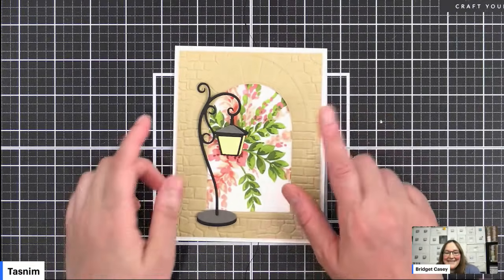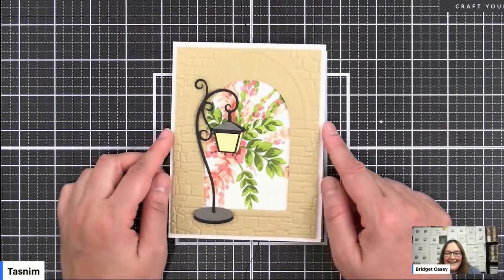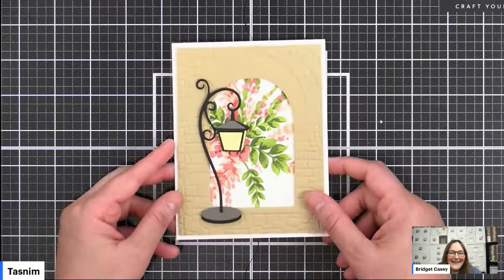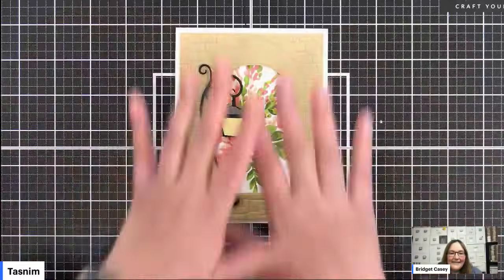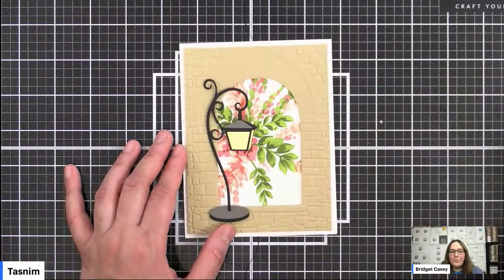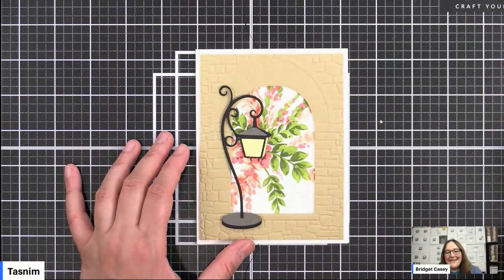Initially I was going to do white, and then I thought, let me do a colored cardstock for a change. That would have been even more clean and simple. But I don't mind this. It's a little different than what I usually do because I usually go for more white space. I like this one too. And when you find your perfect sentiment, it'll be complete. Sometimes you have to wait. I'm going to wait on that one. The sentiment will come. You'll see something and think, this will fit on my card perfectly.